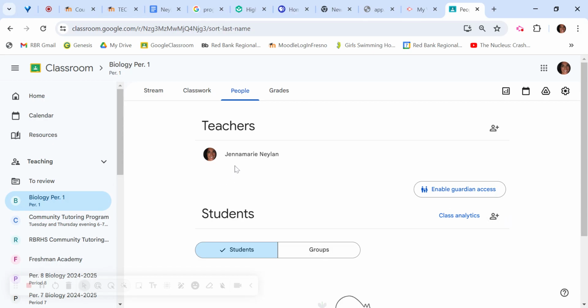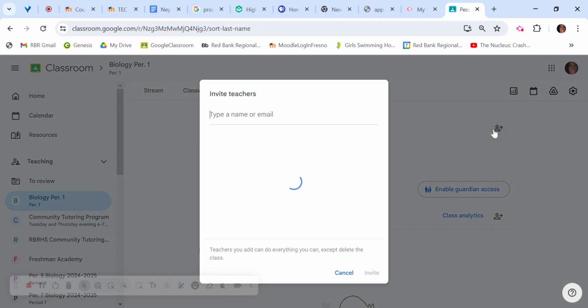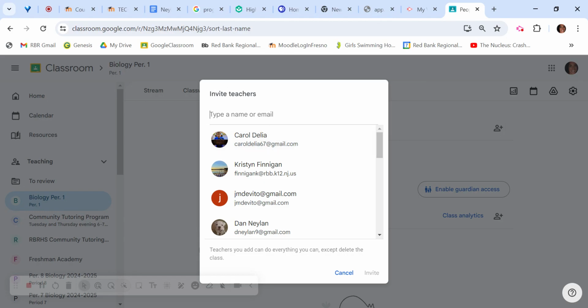So now if I wanted to invite a teacher, I would click on the plus sign, and then you're going to be prompted to put in your co-teacher or your instructional aide, and you're going to invite them here. If it's the wrong person, you're going to invite whoever is teaching your class.